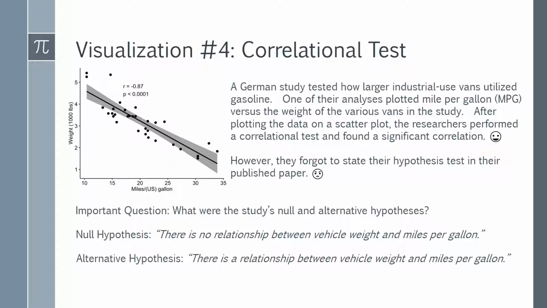If we draw a best fit regression line through the middle of the scatter plot, we can see that as the vehicle gets heavier, and this is somewhat predictable, it gets less miles per gallon of gasoline. And what we also see is that there are roughly the same number of points above and below the line, which is kind of what we want.